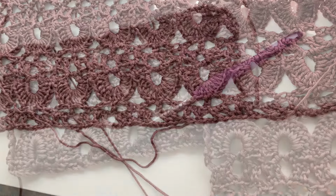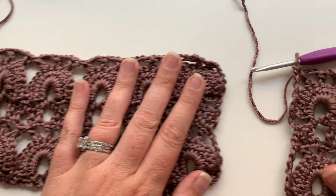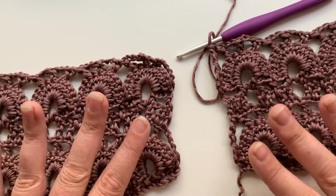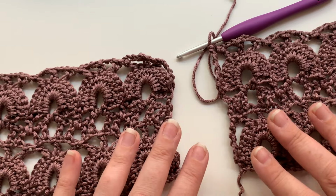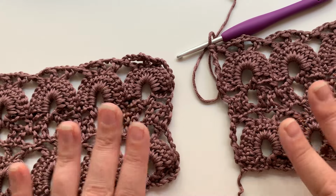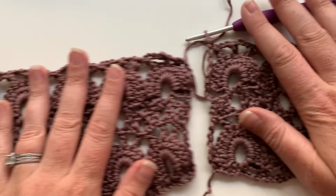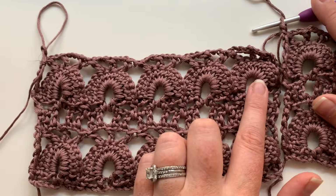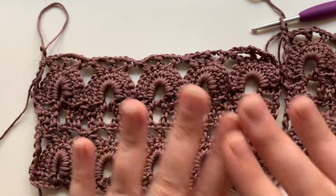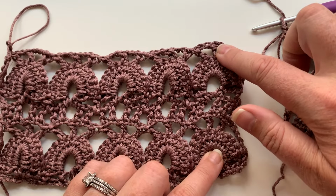Okay, so our front panel is also made top down, but we want to create a little bit of room for our neckline. We don't want it to be right up against our necks. So what we're going to do is start with 2 separate pieces, but they'll be exactly the same. Depending on what size you're making, you'll have anywhere from 3 to 7 arches in your front left and front right panel, but they're going to look exactly alike, and then you'll work a total of 7 rows on each side, and then don't fasten off quite yet. Wait until we're ready to join them.